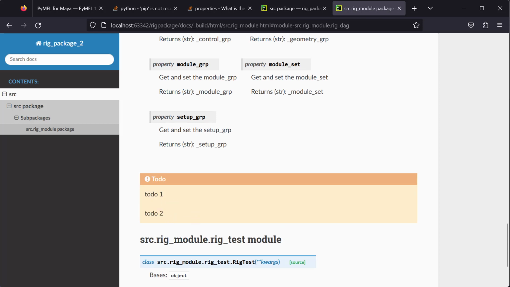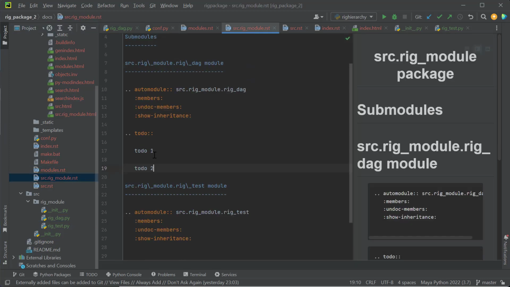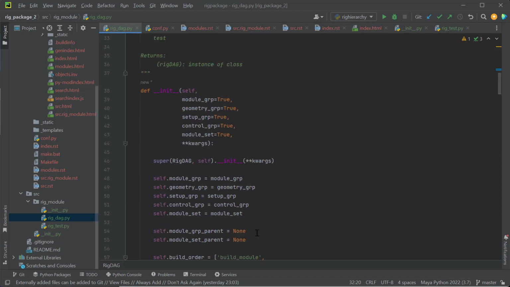One reason is because we might have to edit the RST file, and I would prefer to edit the main Python file itself. I think it's easier just to keep track of that. And that's pretty much it.